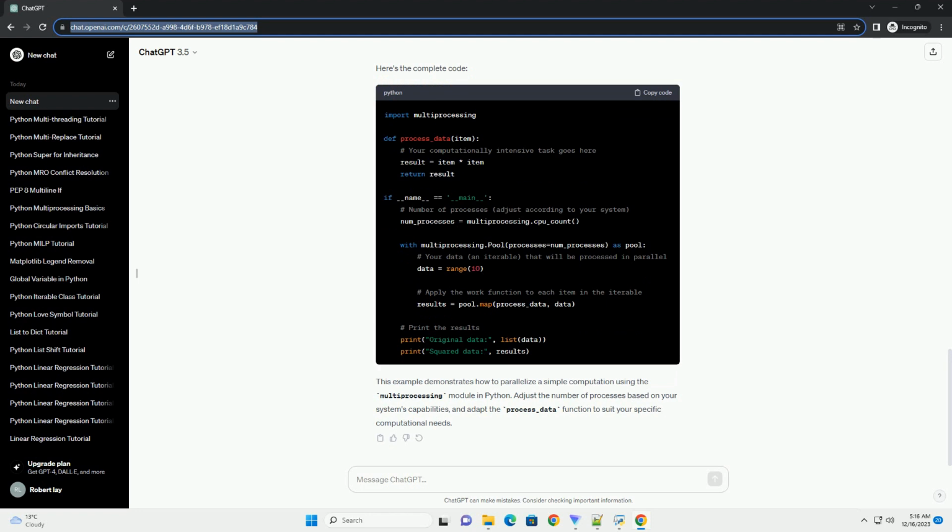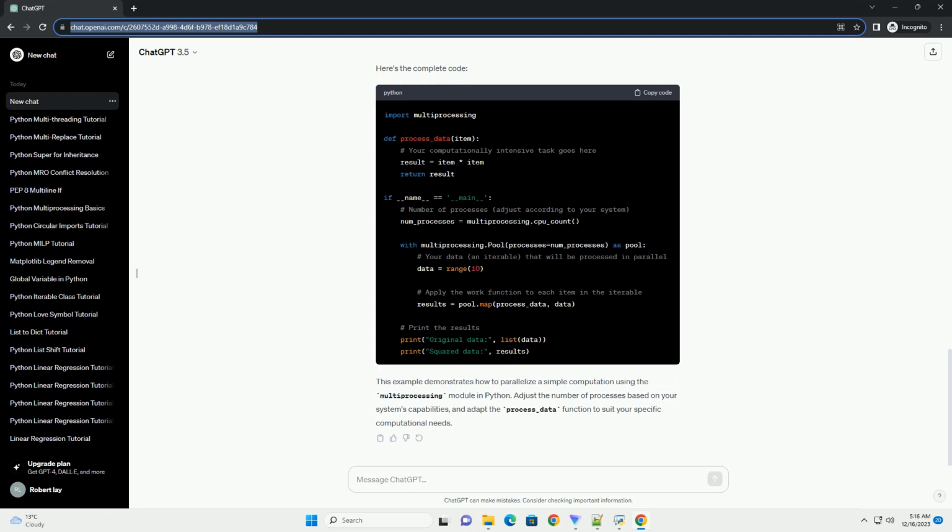In this tutorial, we will explore how to utilize the multiprocessing module in Python to parallelize a for loop, thus improving the performance of your code by leveraging multiple CPU cores. Multiprocessing allows you to run multiple processes concurrently, each in its own Python interpreter, which can lead to significant speedups for CPU-bound tasks. Make sure you have Python installed on your machine. You can download the latest version from Python's official website.